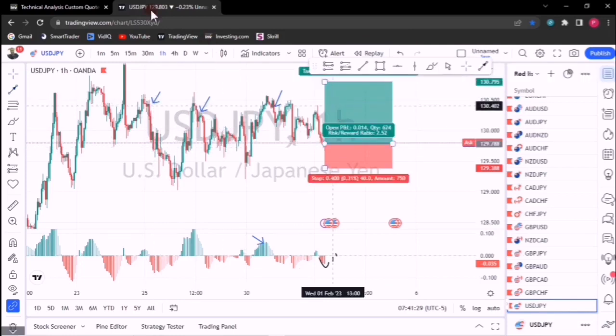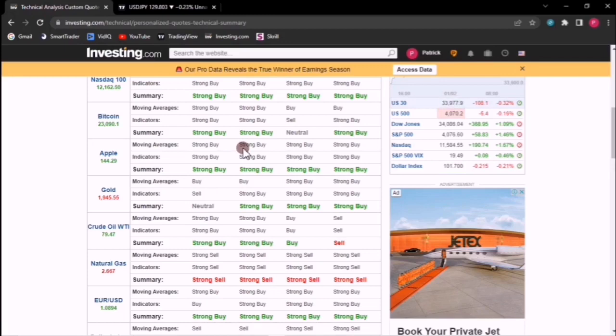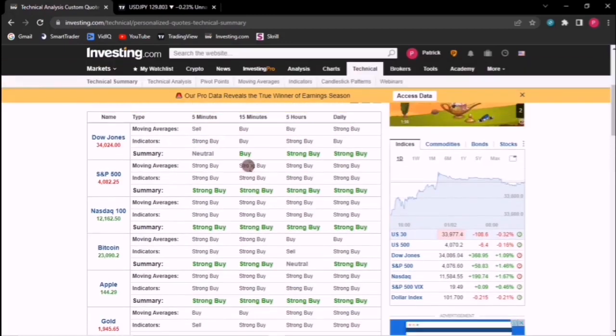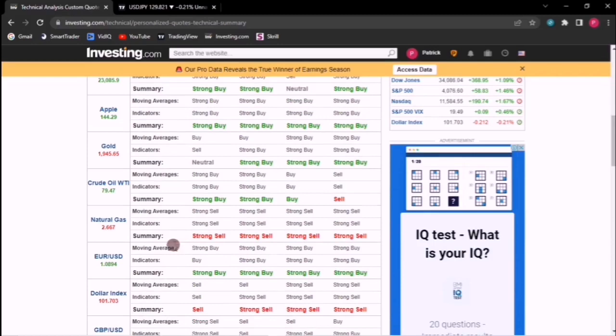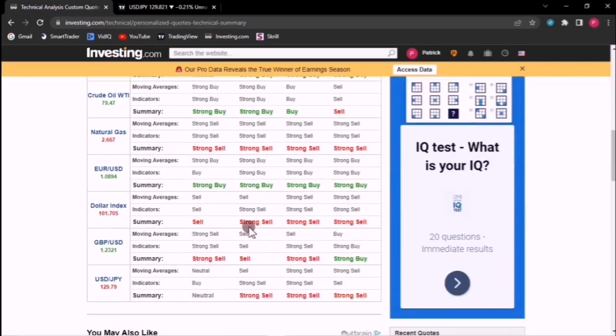But your major analysis process is coming here, setting up correctly. And then you decide on whether to buy or sell. Make sure it's all strong, strong, strong, strong, strong buy. As you can see on S&P 500, it's worth buying. And then you go to your charts to look for your entries using the MACD. I guarantee you, it's a stress-free strategy. No need for crazy analysis. No need to worry about everything else.